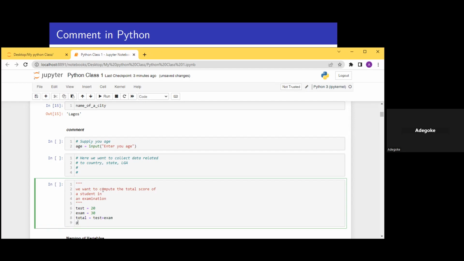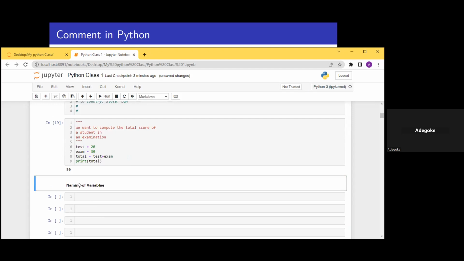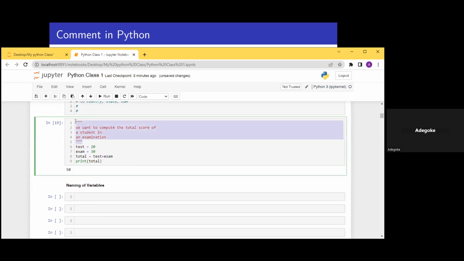Then we print the total using the print function. If I run this code, we have our result, 50. This particular line was not even displayed in the result because it's just a comment. It's telling us more about the code we have written in this cell.